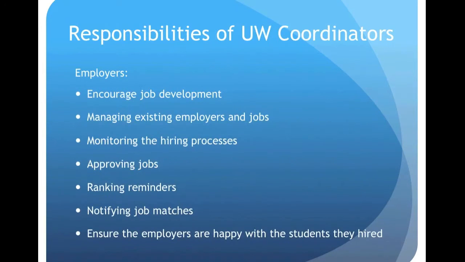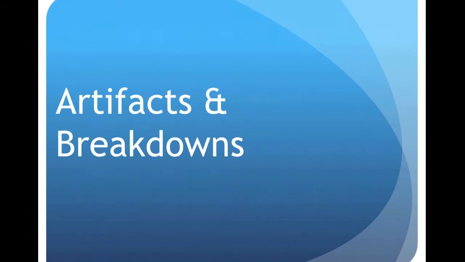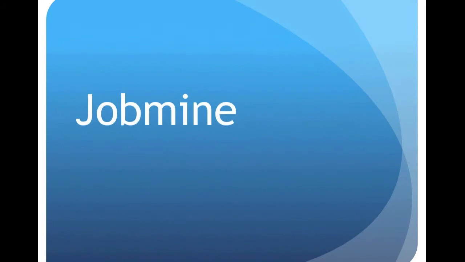One, job development, which entails securing an adequate number of relevant employment opportunities for students enrolled in the co-op programs. Two, support students in securing employment and completing work term requirements, and also provide advice to co-op students, from individual career advice to a discussion of the co-op work term experience that they had. Now let me just go through the artifacts and breakdowns that we have identified so far.